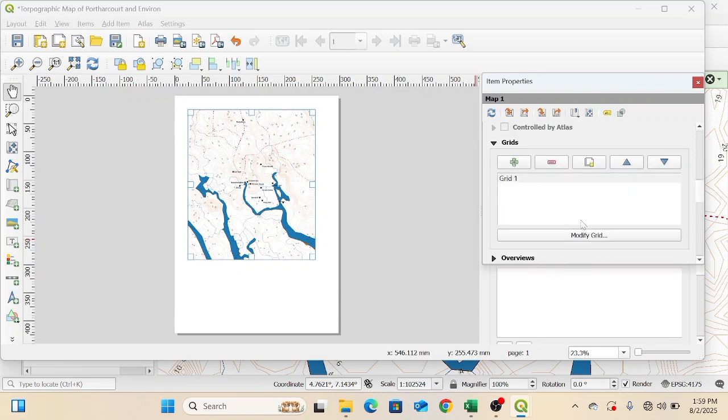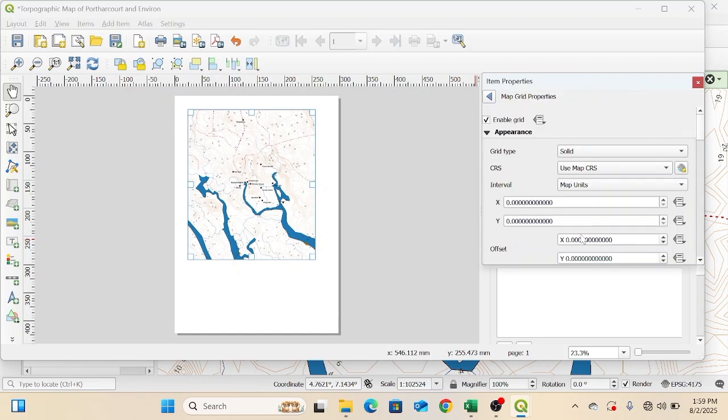Click then modify grid. Then let's check if 5 is going to work. Let's check 2. So it's the 1. Okay, let's check 0.5.